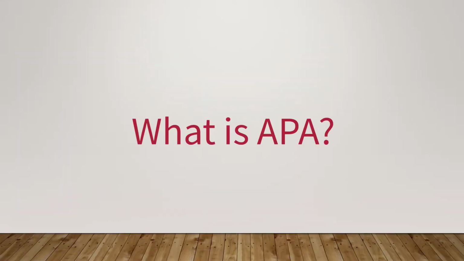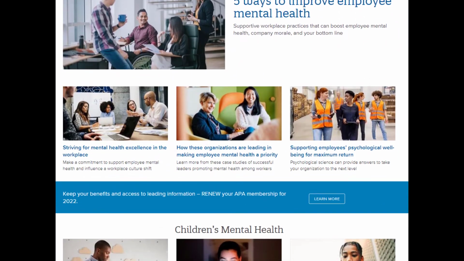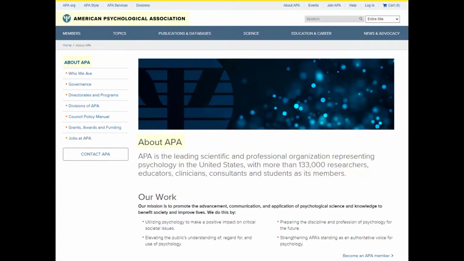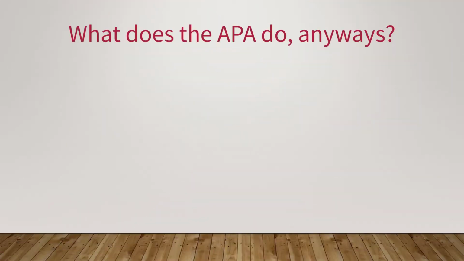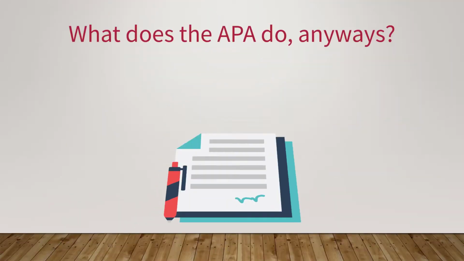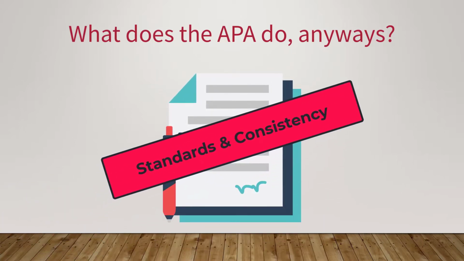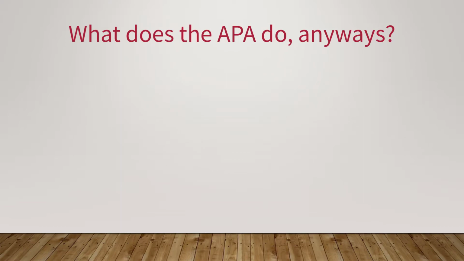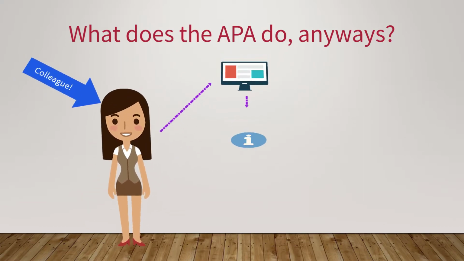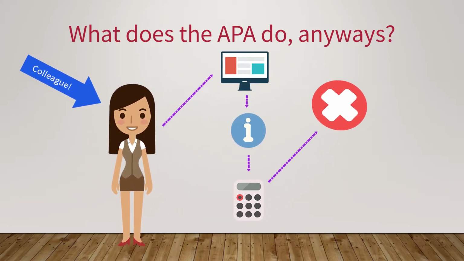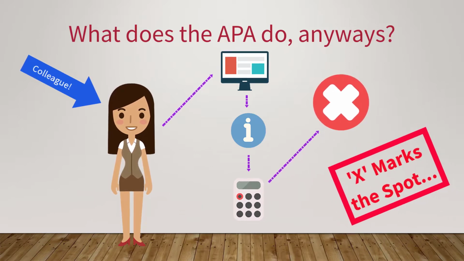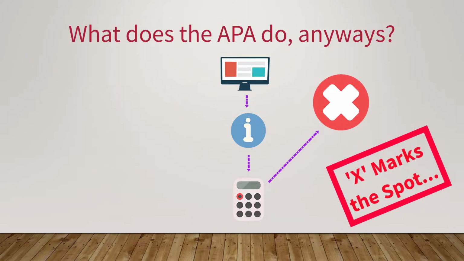What is APA? APA stands for American Psychology Association, which is a professional association for researchers working in the field of psychology. More importantly, what does the APA do? Like many professional organizations, APA helps to create unified standards for the field. Standards, in this sense, are important because they allow colleagues or future researchers to follow your line of thinking. Think of citations as breadcrumbs, or better still, a map of your writing and thought process.